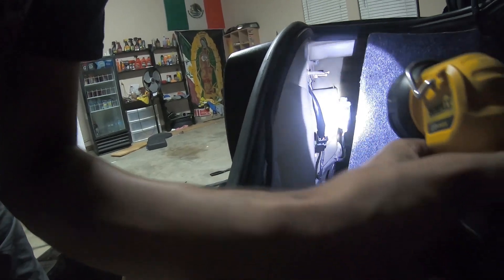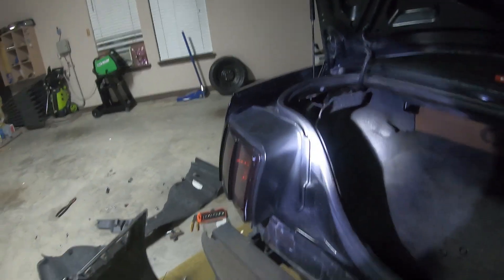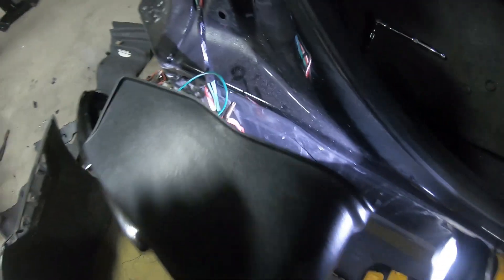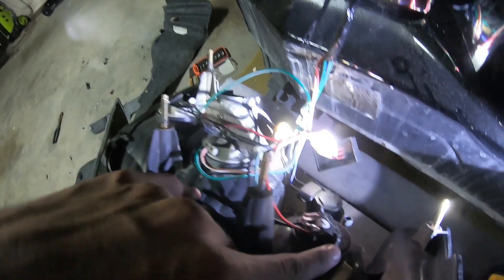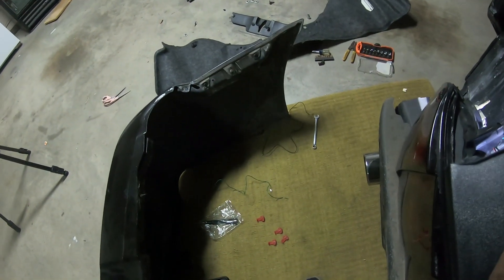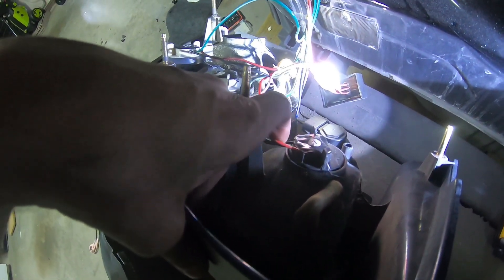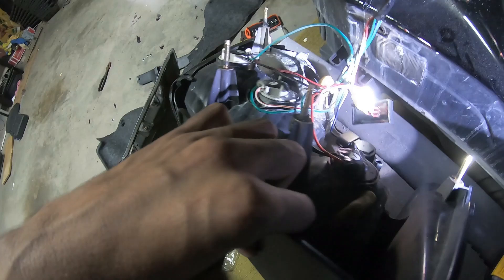We're going to take off the four washers that are behind the taillights, so you're going to have to take off the taillights. One of the bulb sockets you're going to use to splice the green and the negative wire. So let's take off both of these taillights and take off the bulb sockets. We got the taillights off. But we have a problem — I forgot I have sequential taillights, and the instructions only have a black and a brown wire. Mine has a red, green, and a black wire for the innermost light. It says to use this, not the reverse light. I'm having a problem because I have a green and black wire down there. The green one is supposed to go to the brown wire — there's no brown wire. The black one goes to the black wire, of course — negative. But being that there's a green and a red, I don't know which.